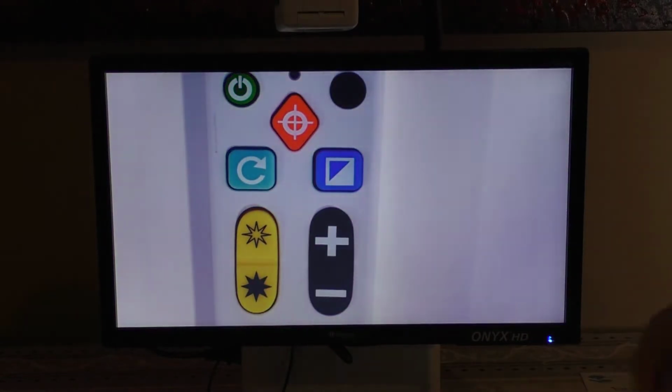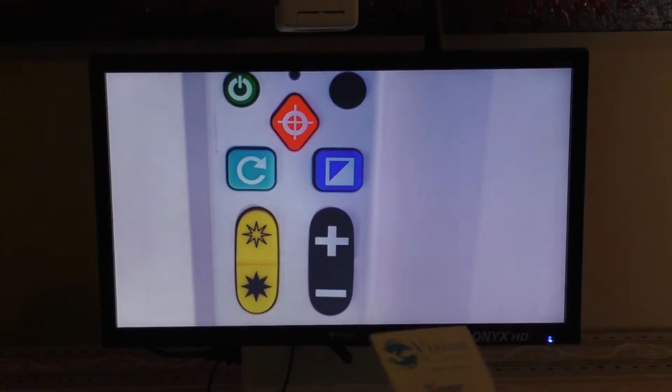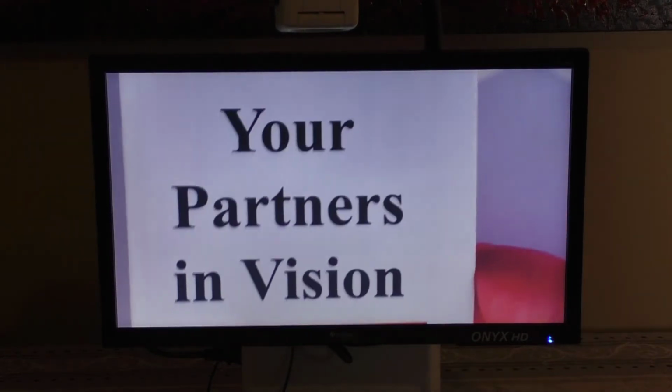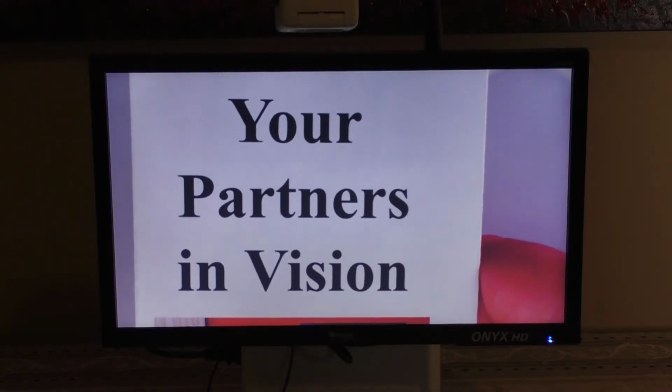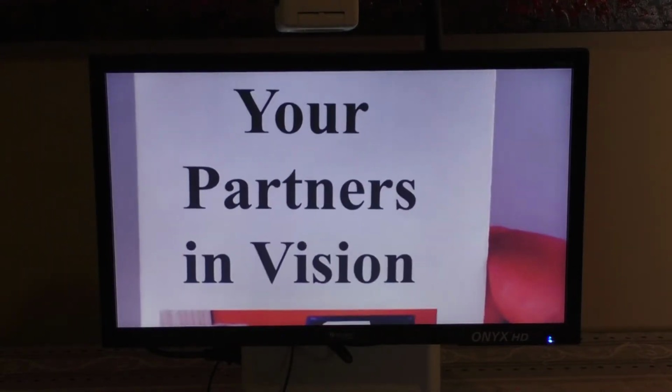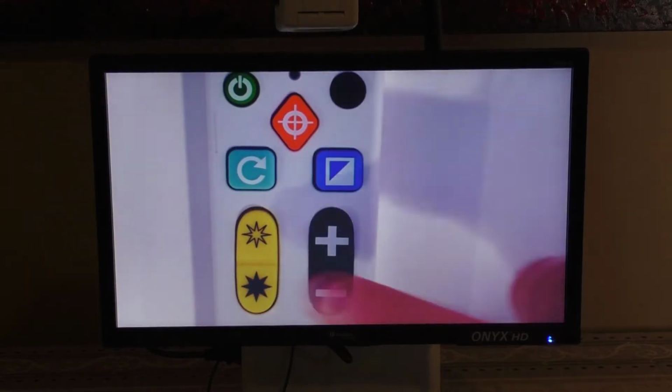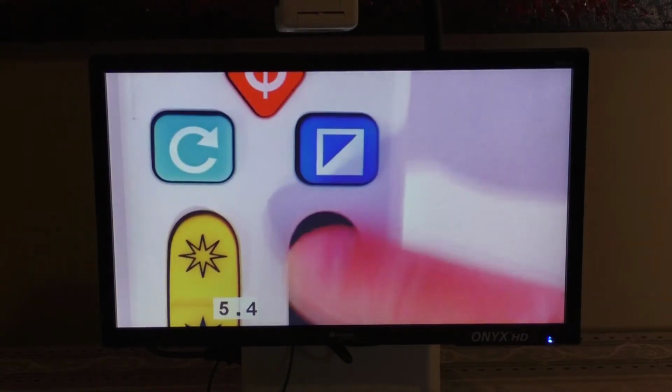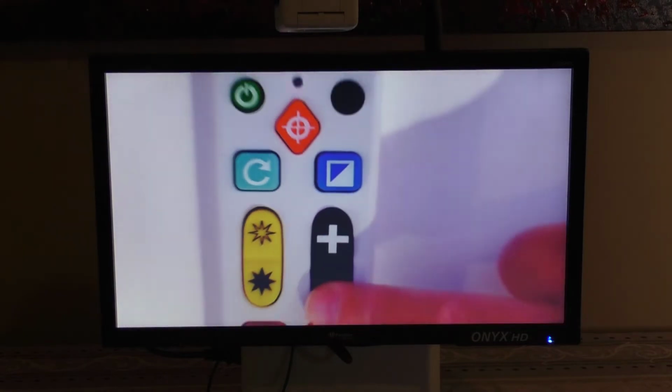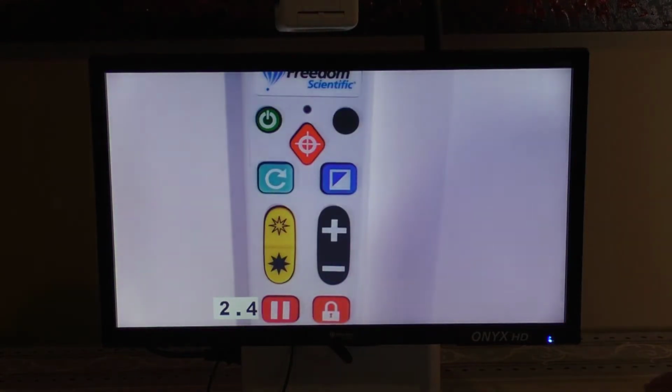So that's what's important, is that if you're looking at something, here's just a brochure, but if I'm looking at something, I want to have the brightness to look just the way I want. I want to have it big enough to see, but small enough to where I don't have to move something around a lot. And I'll explain that.